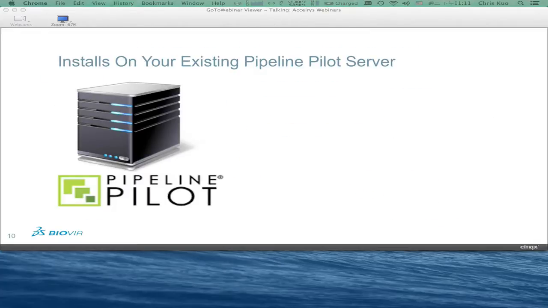And finally, as I mentioned earlier, I've been an enthusiastic Pipeline Pilot user for many years. I think it's the best data pipelining platform that's out there. And so we wanted it to work with Pipeline Pilot, but even more than that, we wanted to be able to install it on an existing Pipeline Pilot server, that many of you have already, without having to go to the trouble of installing extra servers, setting up Oracle databases. It's a simple 2-minute install on top of an existing Pipeline Pilot server, and you can start taking advantage of the tool.